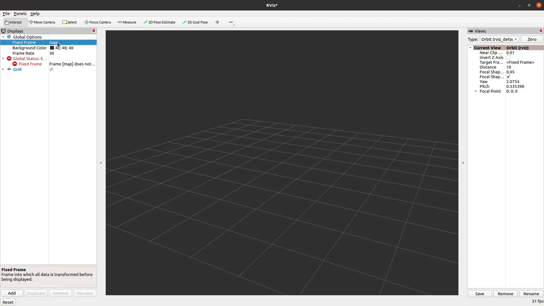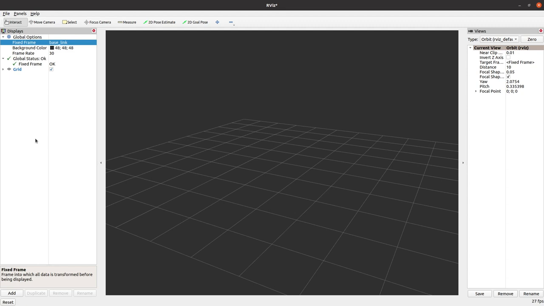So remember, when you have frames or topics, you need to make sure that they are available in your ROS. So for now, we don't have a map topic. That is why we are seeing these errors. If I convert this to camera, or let's do base link, and if I hit enter, see, I got two checked, and now my full Rviz will be with respect to base link.